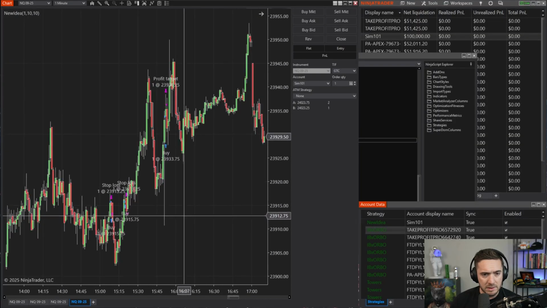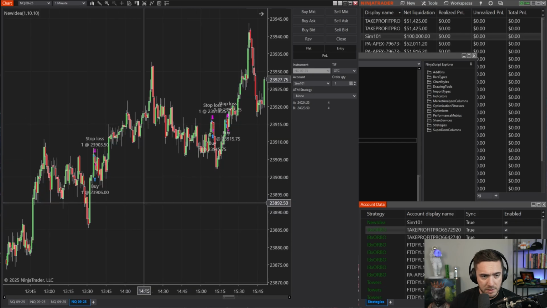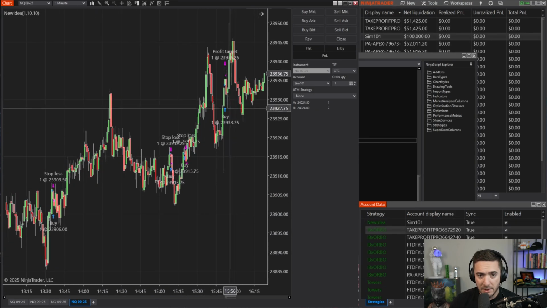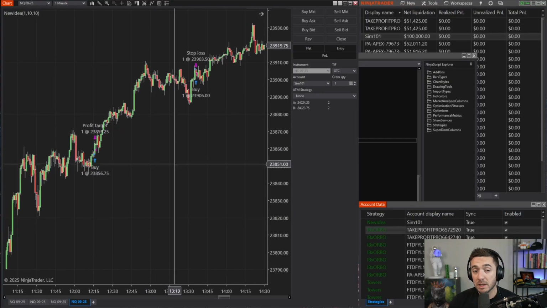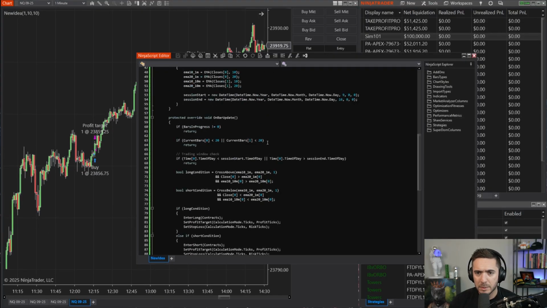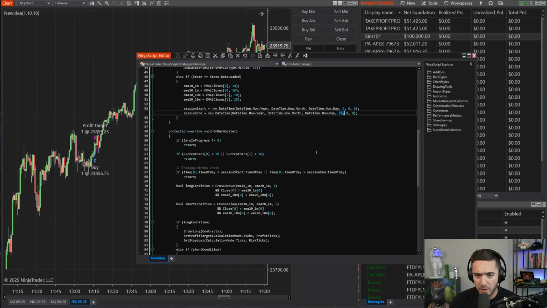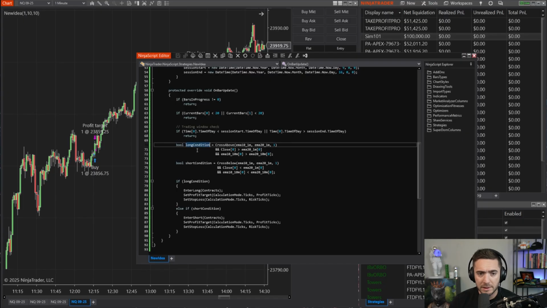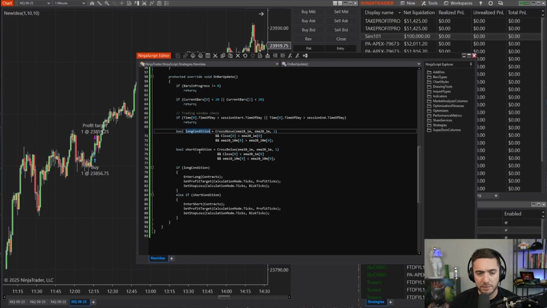And let's see. Okay, yep, there are the trades. So looks like it's getting in. Stop loss, profit target. Remember, this one can run 9 to 4. That was the session check right here, 9 to 4, and it just wants to make sure it is properly in that time frame. Crosses above, closing above. So it did it with booleans. Booleans are just true or false variables. So basically, it evaluates all this stuff. If true, then it's going to be going long. If false, or really if short, then it's going to be taking that short position.